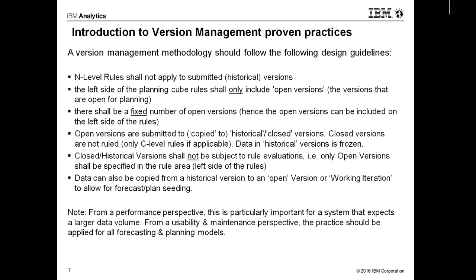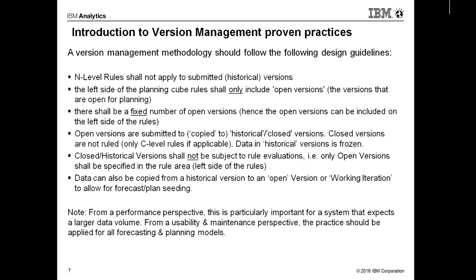your leaf level rules should not apply to any submitted historical versions. In other words, if you archive a version, planners have inputted a version and you lock it now, make it read only. Managers are reviewing it and then they say, yes, we're good, we're done. And you submit that version, archive it off, create a frozen version. No leaf level rules should apply to those.